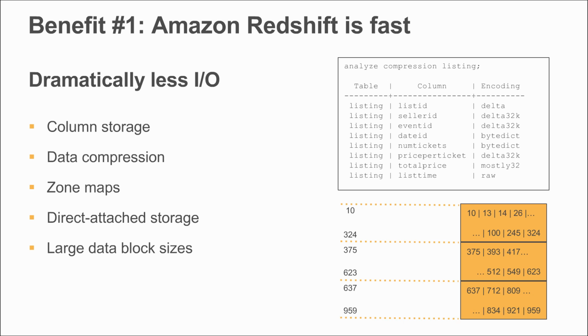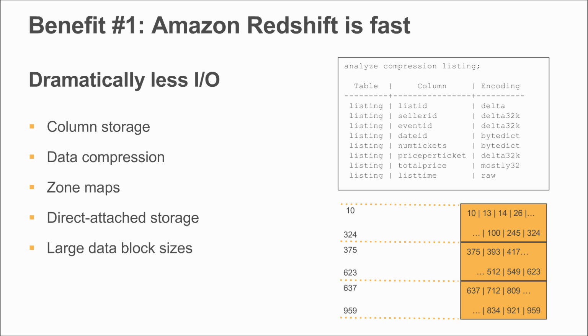So this is a significant advantage over traditional row store databases, the fact that Redshift is a columnar database in addition to its MPP architecture. And then because it's columnar, and the data types within the column are similar, you could take really great advantage of compression. Knowing that, the more I compress the data, the less I/O I have to do to read that data, which directly translates to faster query performance. And so this combination of compression and columnar storage is really important to drive significant performance gains over traditional data warehouse architectures.